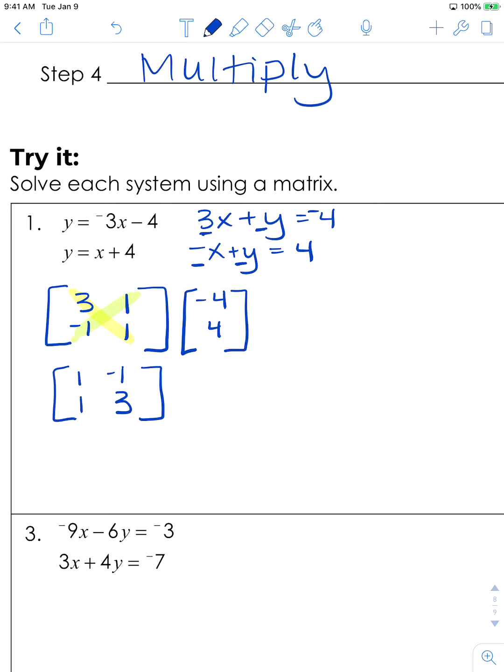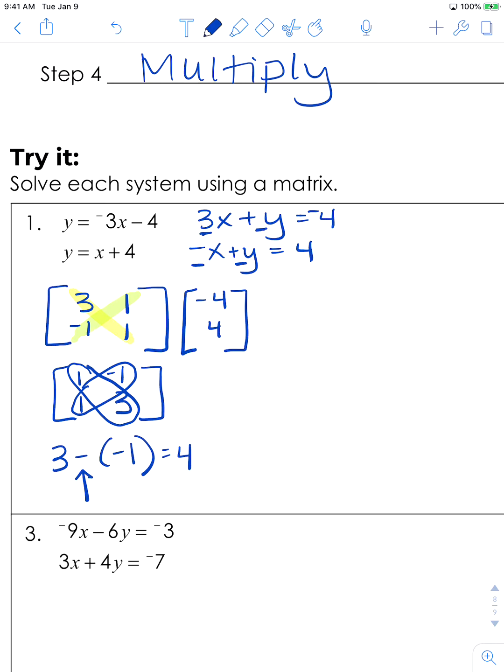Now you're going to cross multiply. So you're going to multiply this here, and then this. So you're going to end up with 3 minus negative 1. So you always have a minus here. Sometimes when you multiply and you get a negative, that counts as the subtraction sign, and that's not the case here. So 3 minus negative 1 equals 4. Now this is going to become your inverse. That was step 3, is to find the inverse.